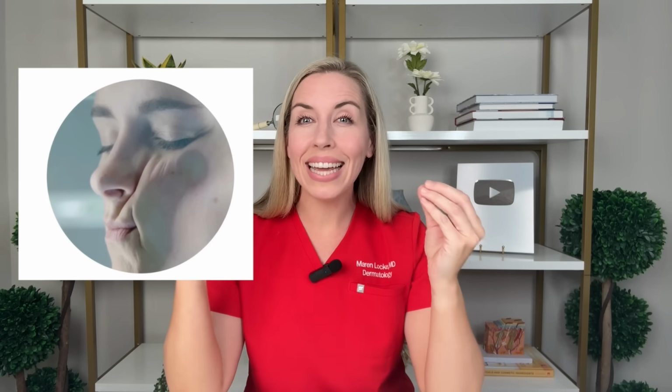Now, it's not only the time spent in bed, but it's also about your sleep position that matters. So let me explain. If you are a person who sleeps on their side or on your stomach, your face is often compressed like this. Compressed into your pillow. This is creating repetitive mechanical pressure that leads to sleep wrinkles, which are the vertical lines going down the side of the face, down the cheek, jawline, and even the neck and chest area. Now, over time, this pressure is going to distort your collagen alignment.